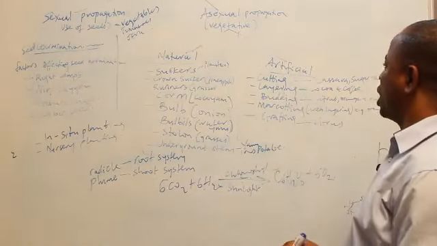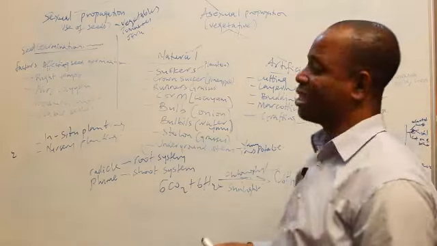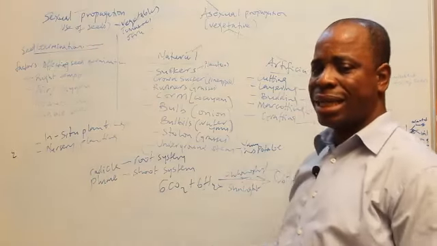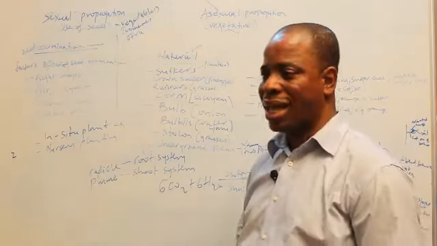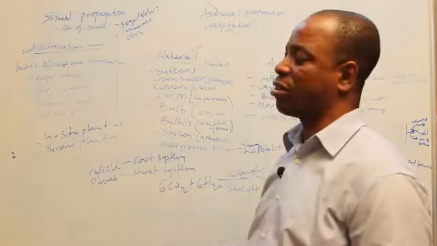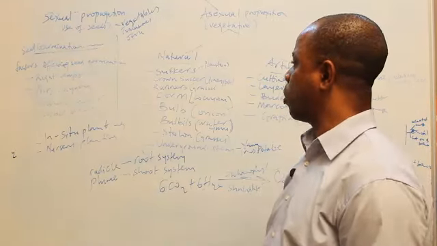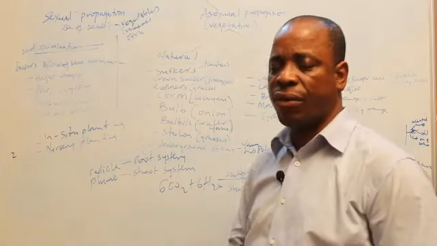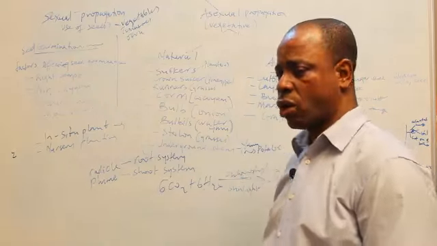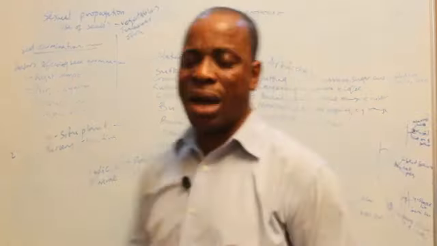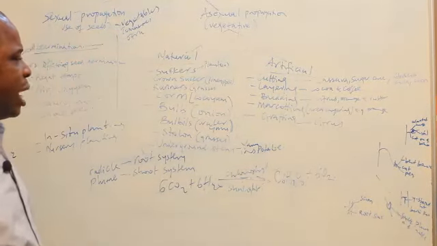Now, but we have artificial vegetative propagation. This is when man is involved in assisting the plant or crop to germinate by taking parts of the plant and putting it into the soil, or bringing soil around part of the plant, or taking the part of the plant to another part of the plant, rearranging it for it to multiply or to propagate. When that is done, it's called artificial asexual propagation or artificial vegetative propagation of crops. Examples are cutting. We have the cutting, the layering, the budding, the marcotting, and the grafting.